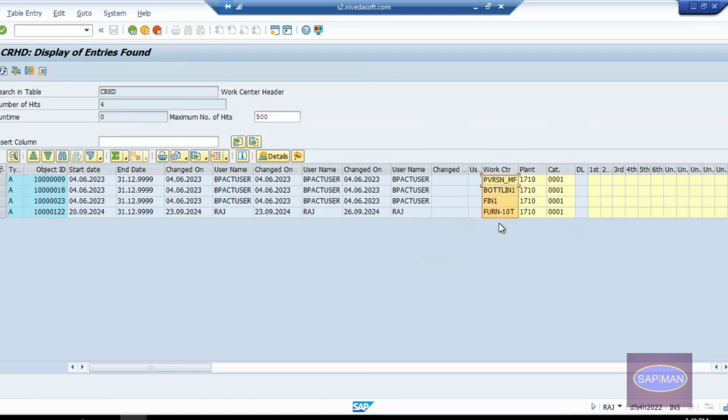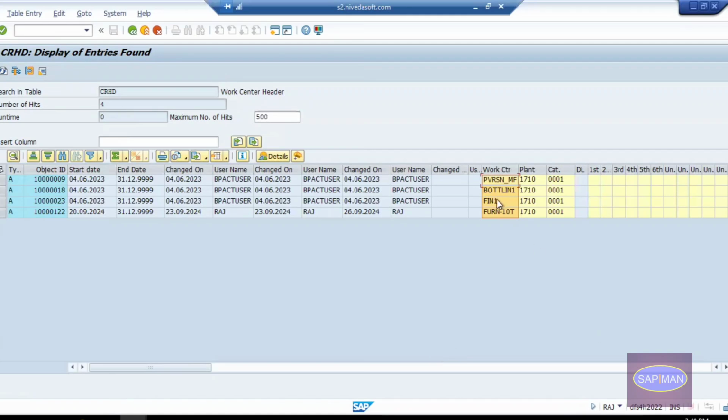So from the routing table, it is not directly possible to get the work center table, but take that object ID, pass it to CRSD, and get the object ID, get the work center number here. That's one of the ways you can explore. Okay, easiest way I would say. From a technical perspective, there is a function module also available that we are going to talk about in our future sessions, right? But for now, just understand this is one of the simplest ways where you can combine multiple tables or kind of establish a relationship and get the required data, right?